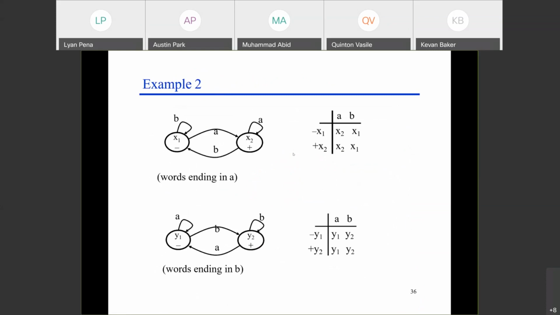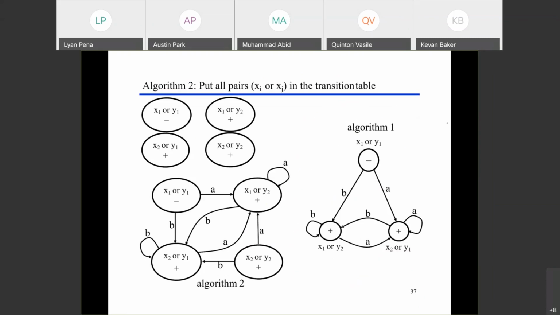So now this is another example, and this is another FA. This is the transition table of this FA, and this is the transition table of this FA. You need to combine these two machines and perform that process. You need to create two tables, one for A and one for B, and both tables should be filled in parallel.